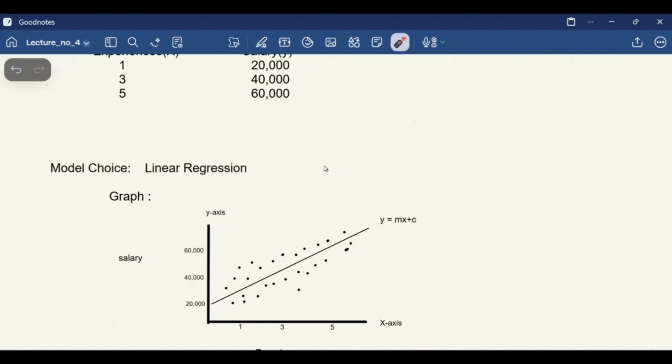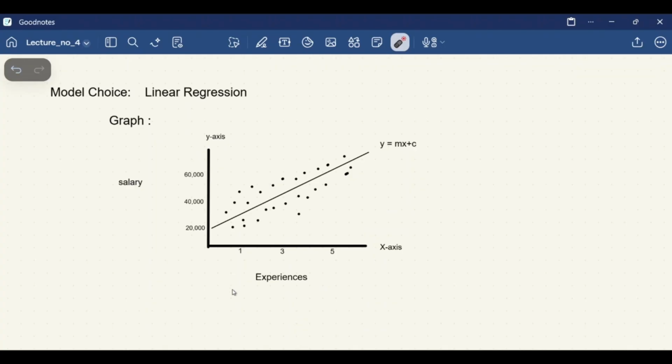I think you understand why we are using linear regression for this problem. We can also see with a graph what linear regression is. This is a linear regression graph.